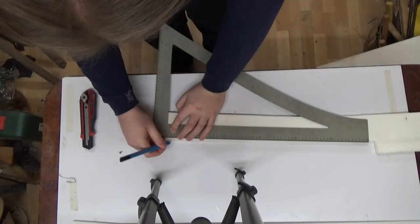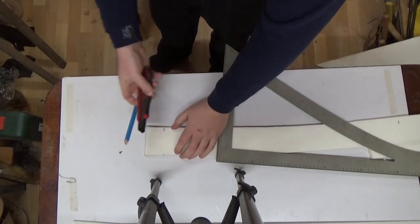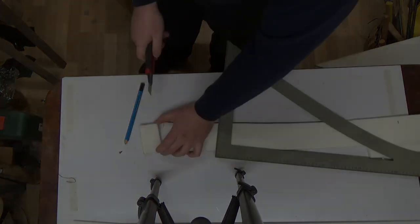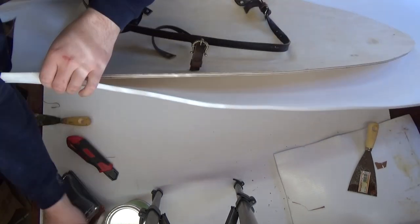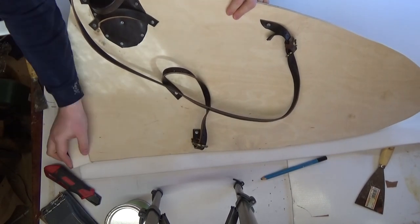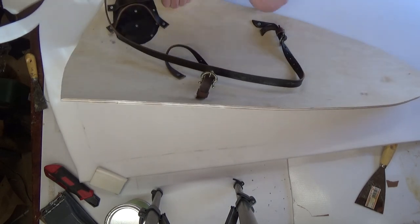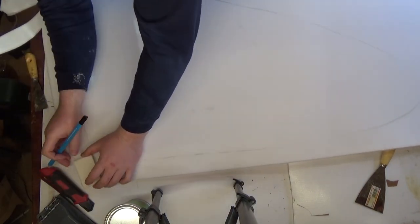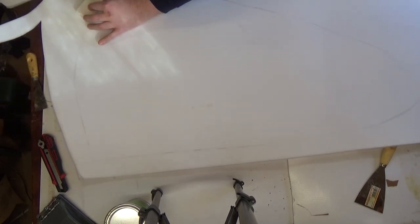Time for the next step. I'm cutting a five centimeter piece of leftover foam — this is one centimeter, ten millimeter thick weapons foam. I'm using this five centimeter piece to measure five centimeters from every edge of the shield. First I put the form of the shield on the foam, and then I use this piece to go all the way around and make sure it's five centimeters everywhere. There's really no reason to make it any thicker than five centimeters, but I personally wouldn't make it any thinner either — this is a pretty good measurement.